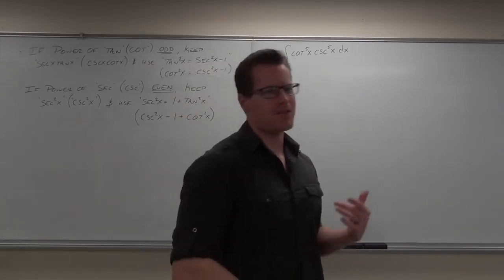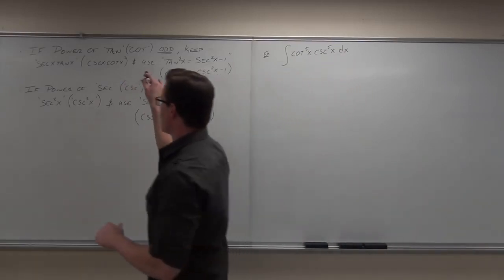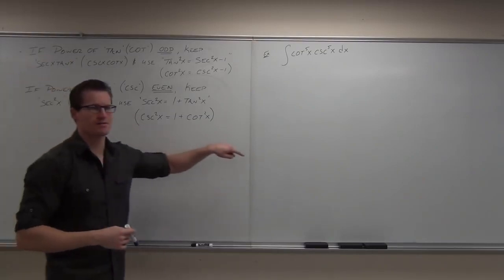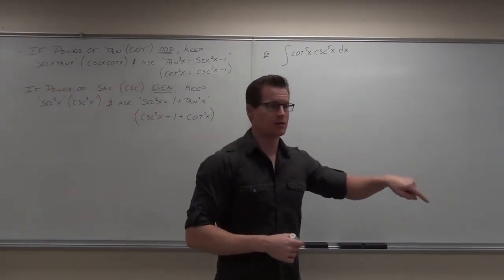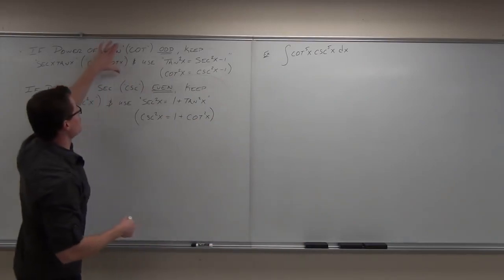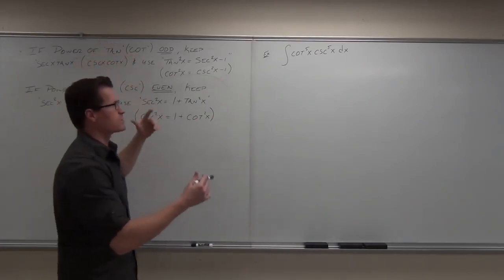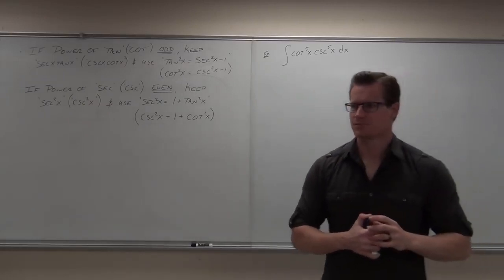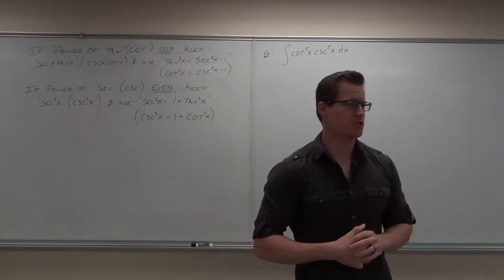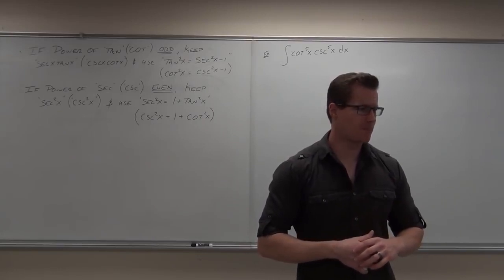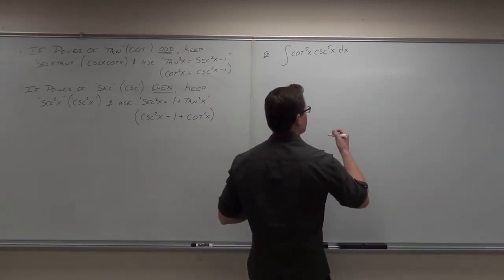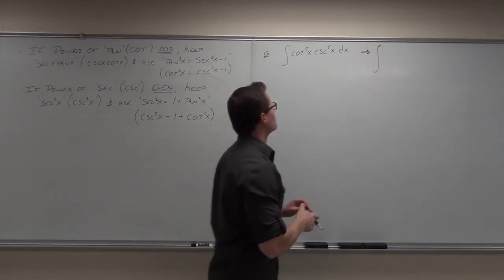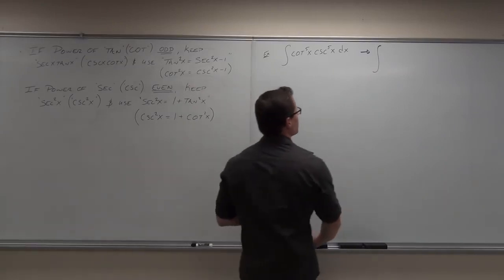So let's check it out. Which one does this fit? Which pattern? Is this the one where the power of tangent or cotangent is odd, or the one where the power of secant or cosecant is even? Which one? Yeah, the cotangent's odd, so that fits this top one. It says the power of tangent or cotangent is odd. We're going to do something. What are we going to do with this? Okay, so that's what I want you to do right now. Do the first step. Don't just wait for me. Do it yourself. You know what? I'm going to need more room than that.